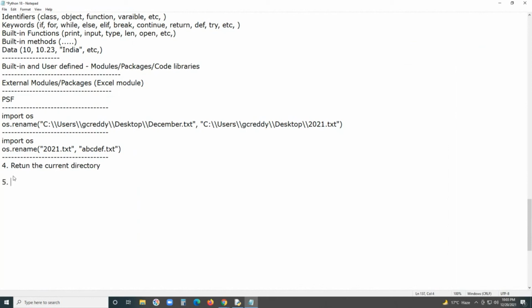Next, change the current directory. I will explain these two scripts in this class. In the next class, Savitri, we will discuss the main functionalities.